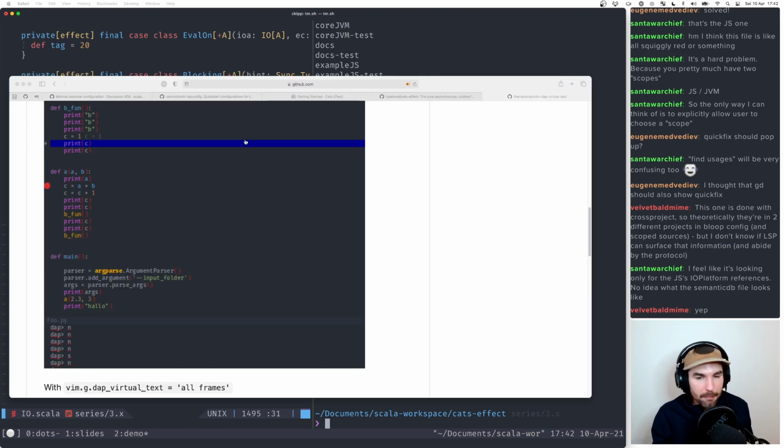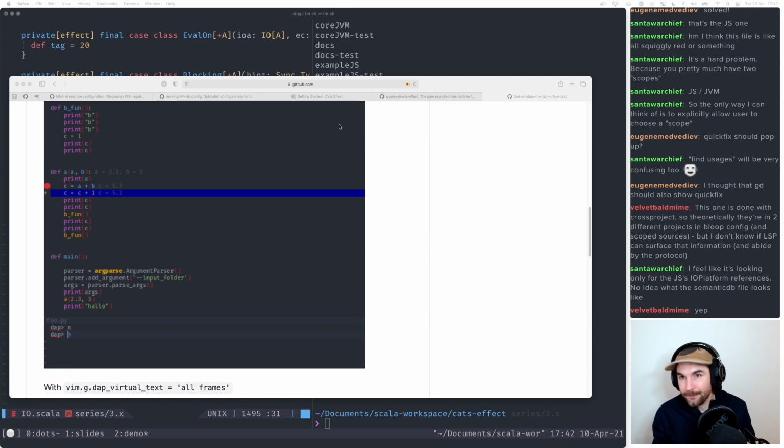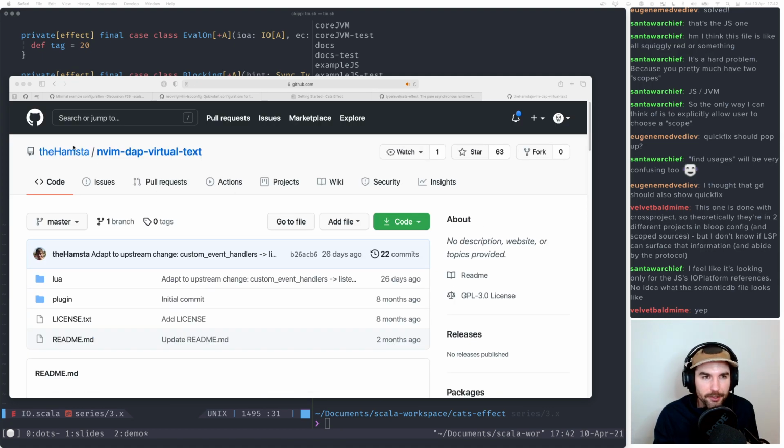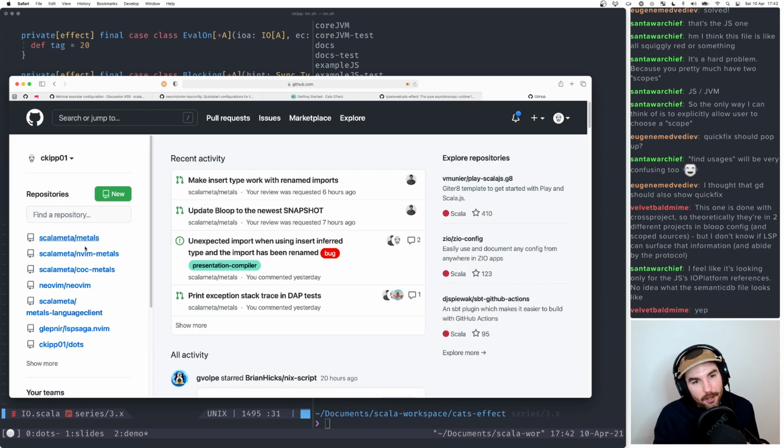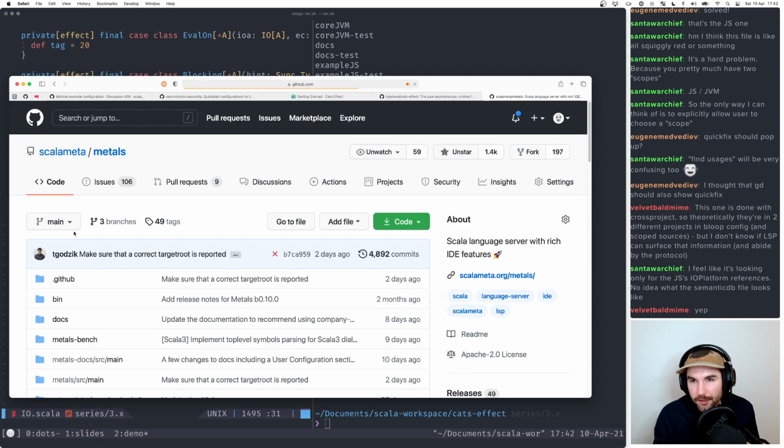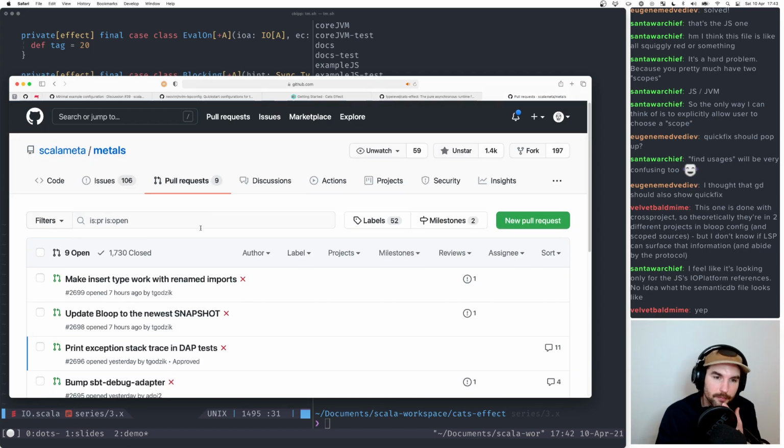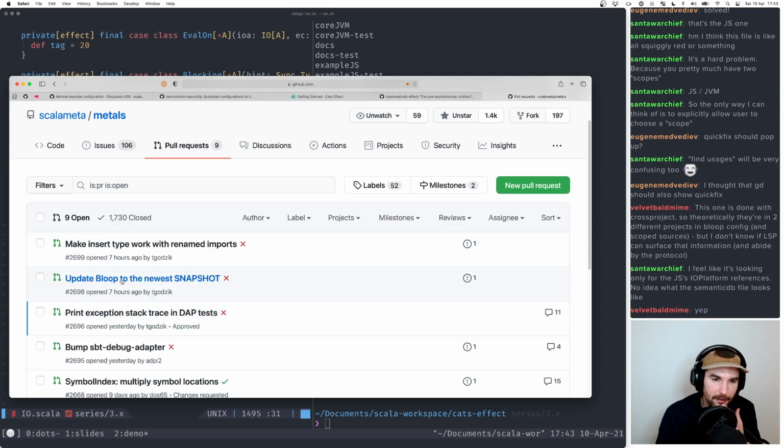I don't think this is an exact situation, but there's actually a PR open right now on Metals that changes some of the behavior. What this situation reminds me a little bit of is, no, I think it will. This will help. Hold on a second.